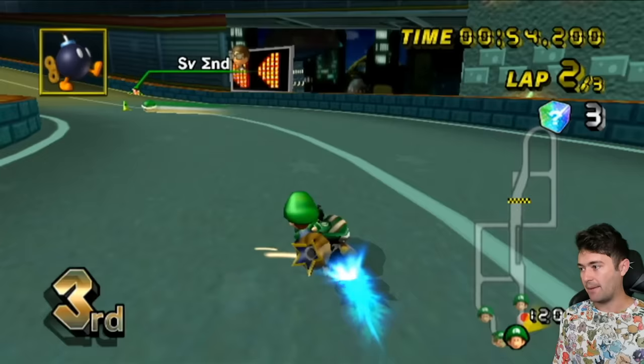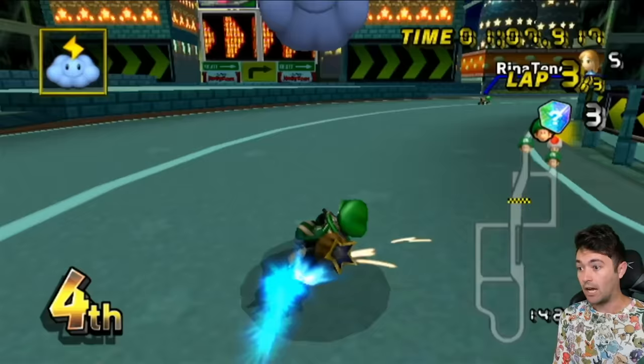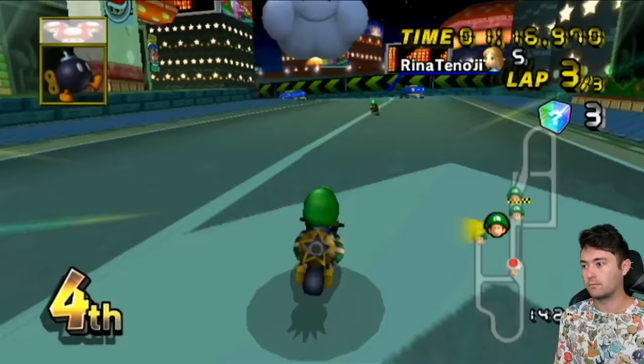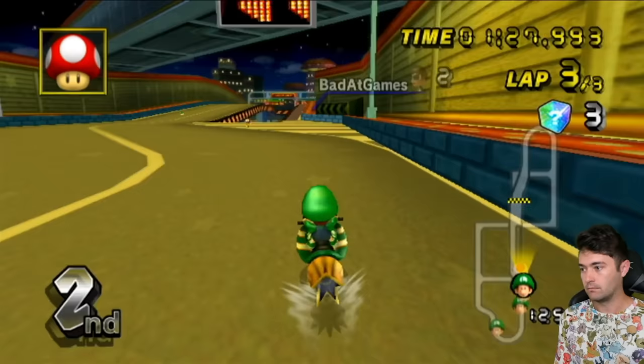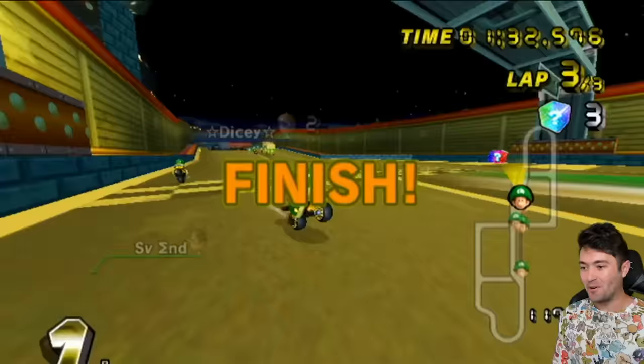Go, bomb, go. Terrible throw. Using another POW. Throwing everything. Another one. I'm doing shortcut just so I can be away from everyone. There's an item too. This is insanity. Go, go, go, go, go! Yeah! Oh my gosh, what a race.